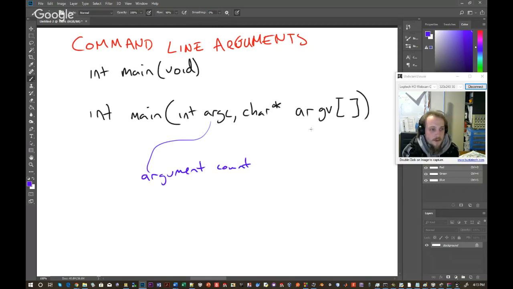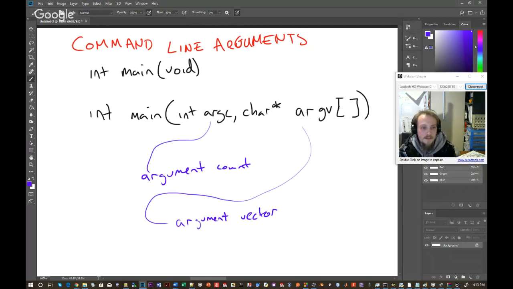The second one is argv, and this stands for argument vector. Now, this here is an array of char pointers. Now, that's important because basically what it is is an array of pointers. Okay, and we'll have a look at what they point at soon.